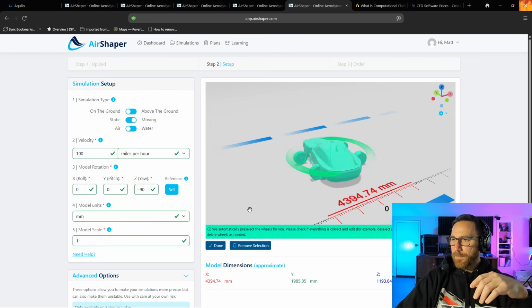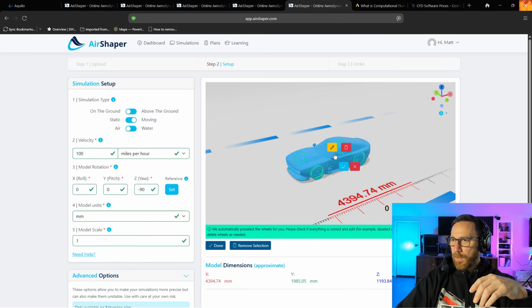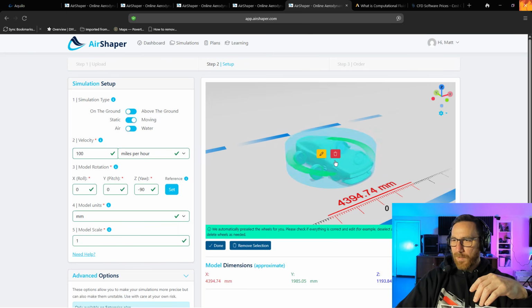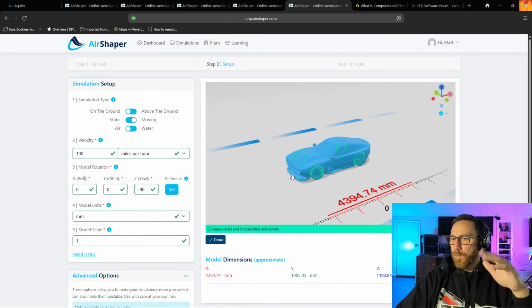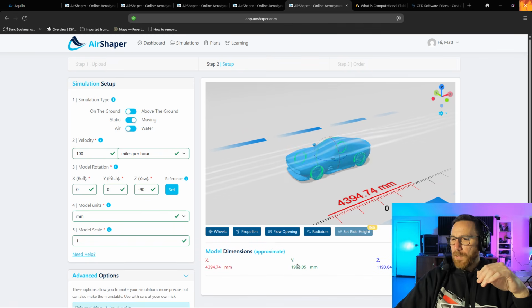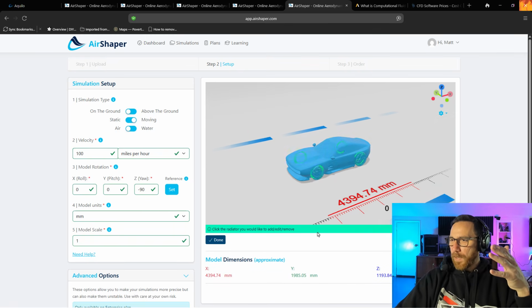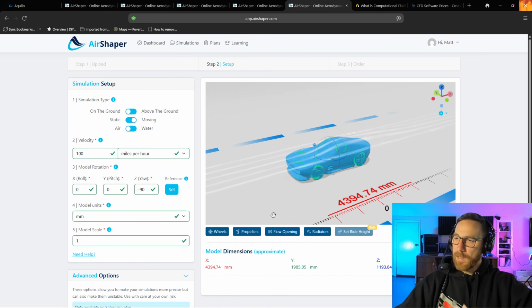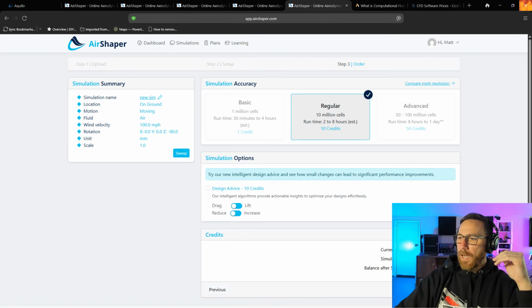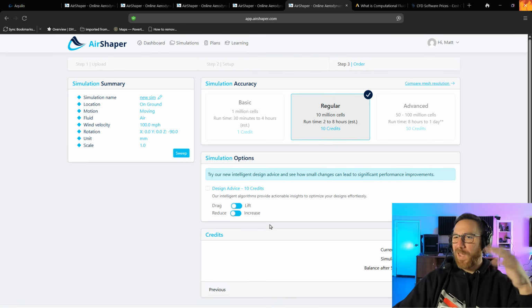We can say done. Oh, no, let's go to wheels. It also picked the whole thing. We'll just trash that one. We'll call it done. It's going to rotate it again. All right, so now we got that. You see there's a beta setting in here for ride height, flow openings, propellers, and radiators. Flow openings, for example, can be used for flow into and out of areas. Radiators we can add too; I'm not to that level on this concept, but you can add those as well.